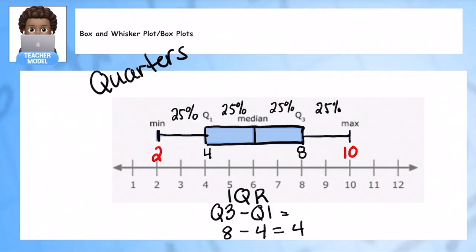And we also use the median. This is also helpful because it tells us where half of our data is spread out. So I know half our data is here, and I know half our data is here. So we're going to look at the shape of the box and what it tells us about the data. This is pretty symmetrical. You can just see, it looks like a perfect half. So this is pretty symmetrical, no skew, but we're going to look at how the shape of the box and whisker plot changes based on the data.